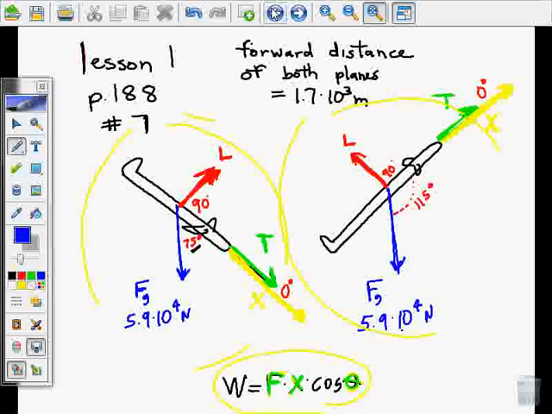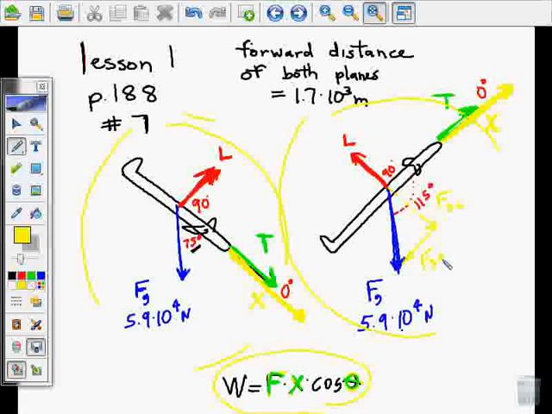Well, if we take a look at this one here, if I broke that weight down into components, this here would be FG perpendicular. This would be FG parallel. Is FG perpendicular doing any work? No, because it's at a right angle. In no way is that pushing the plane forward. Is FG parallel doing any work? Careful, it is. It's like friction. It's in the dead opposite direction.